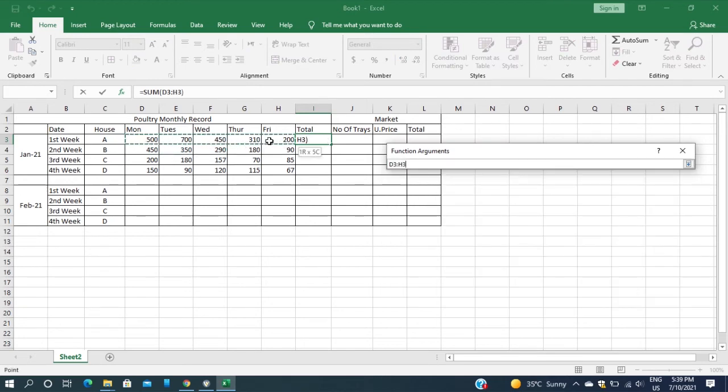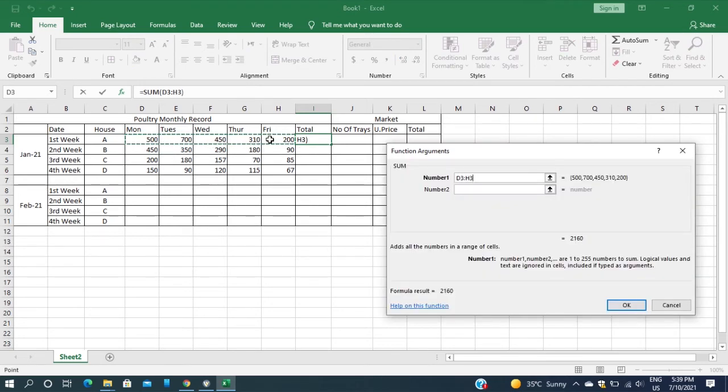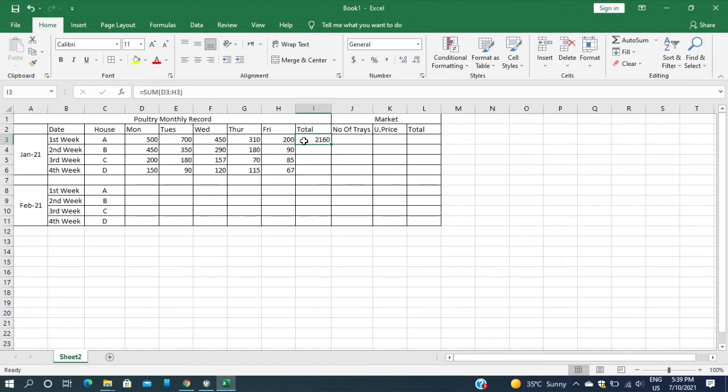Then I'll select through here. Then I click enter. So that is the summation for the first week. To have the summations for all these other weeks, I'll just use this. See, there are two cursors. There's this one which is big, and there's a small black one, this one. I'll use this one, then I drag through up here, and everything shall be calculated by itself.